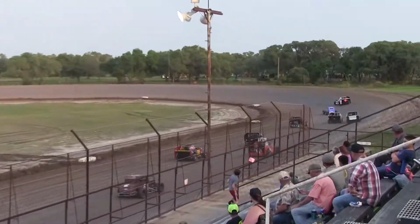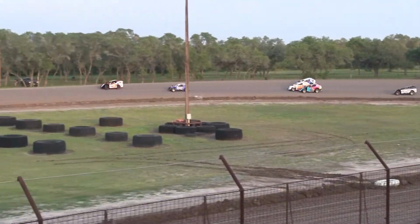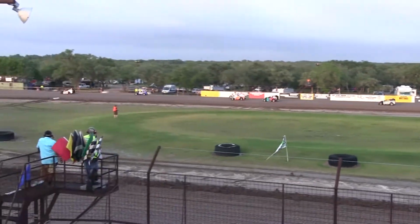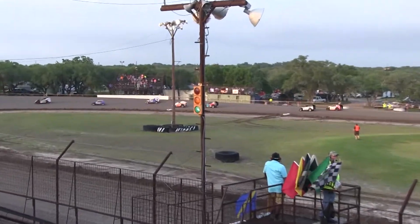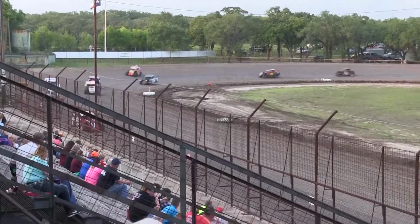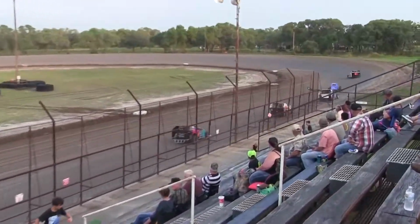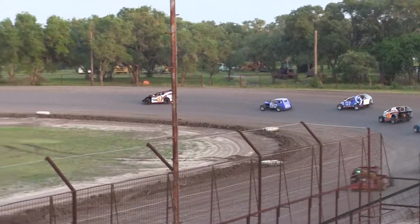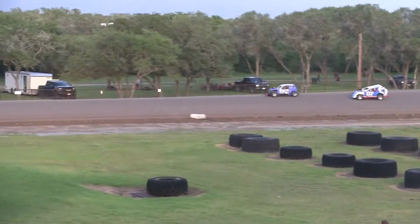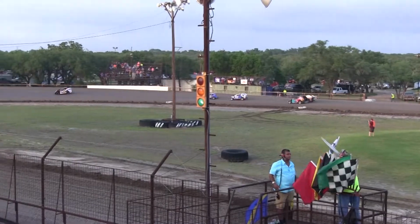Your second place car, looks like Mike Christian maybe missed a shift on the start. We are 3 wide through turn number 2. That's the 13 of Brad Wright coming up from 5th position, takes over 4th now, gets around Keith Samples for that spot. Samples in the 6 machine back to 5th spot. Looks like Mike Christian's got it figured out finally, but it cost him a spot on the start. Eric Sauls Jr. now into that runner-up position, but your leader, Rick Adcock, really stretching the keys out.